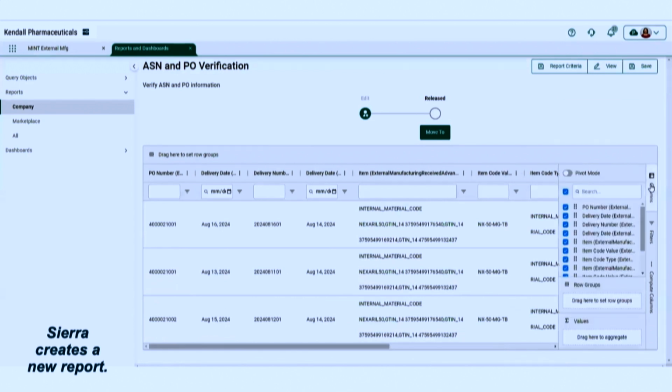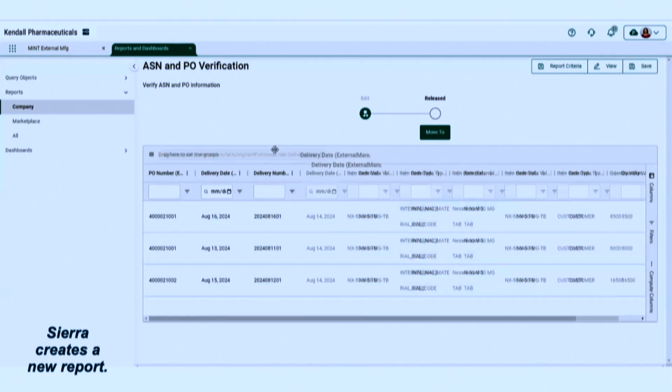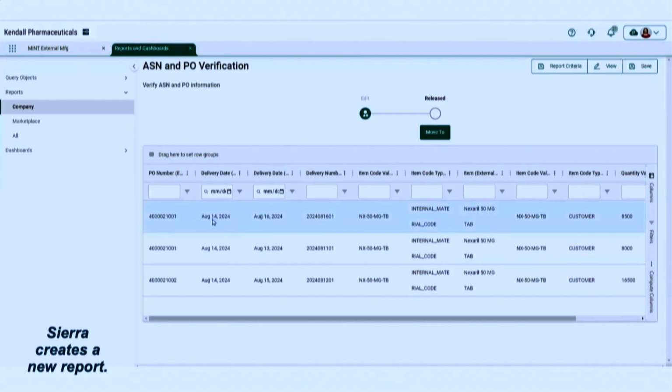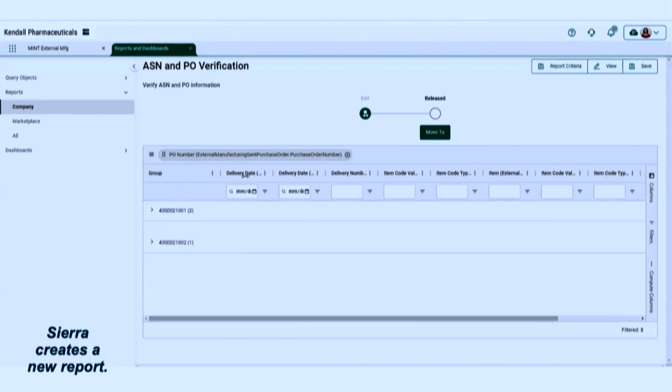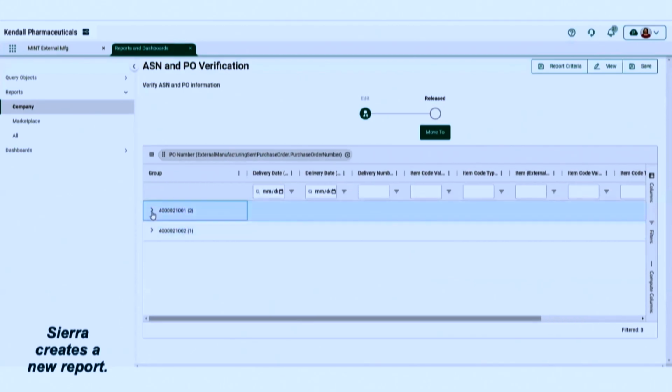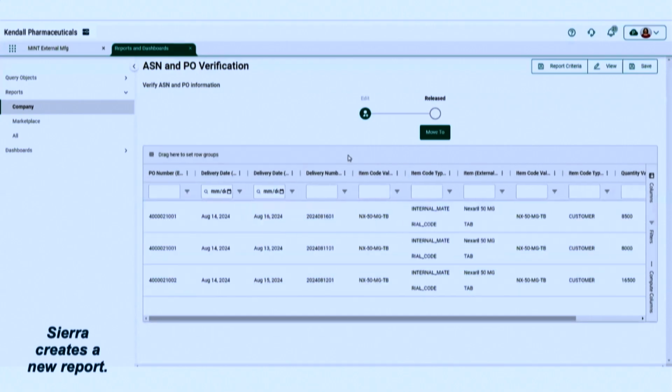And now she can start manipulating the look and the feel. So she sees this item column, and she doesn't like all the extra text that was in the ASN, so she's going to hide it for the time being. She can also move the delivery date around so it's more to the left, more visible to her. And she can make changes here. So she sees PO number, and she wants to really see the data by the PO. So she's going to make that a group by. And so she's now got her 2 POs here. She expands one, and there's her deliveries that are happening against that PO, showing the delivery dates, the expected delivery date, and the actual delivery date, along with the item information in there.